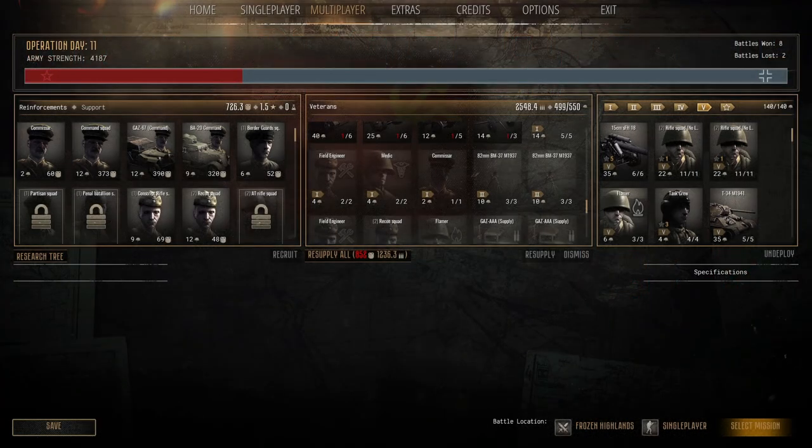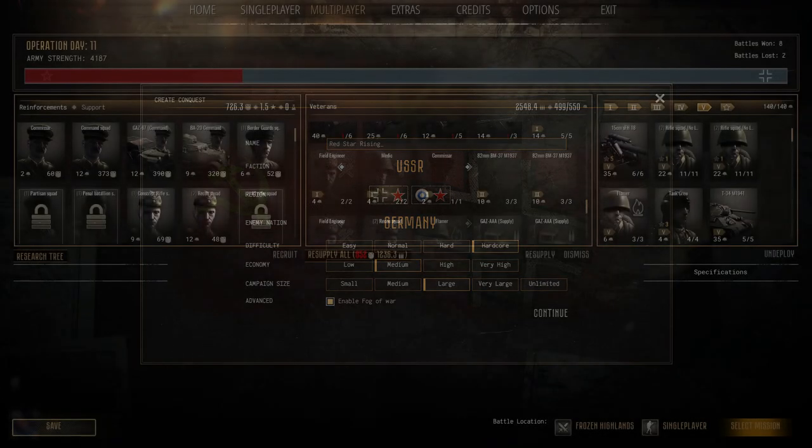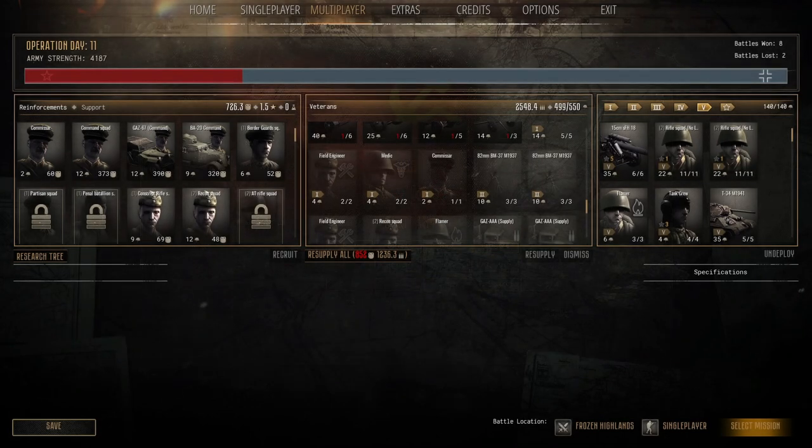Okay, Gaming Grognards, we're back again on Red Star Rising, and what a joy this Conquest campaign is turning out to be. Each battle is tight and scary and intense. So it's Day 11, Operation 11, and if you've been following me so far, you'll know this is Hardcore Combat AI, and it is a medium economy. So things are a little bit tight in the economic area. We can't build and construct everything we want. We have to make choices.